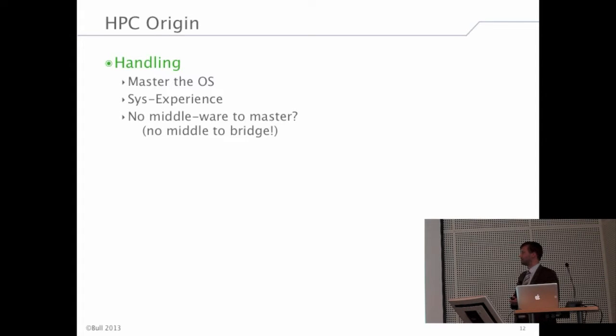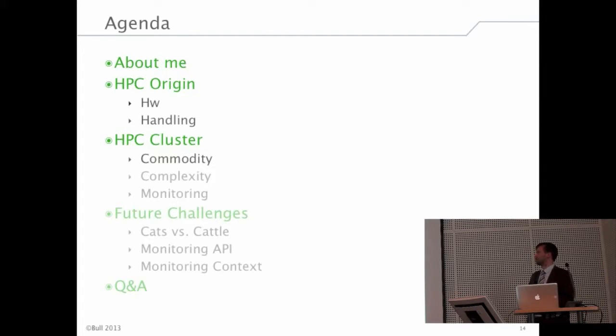And there was no middleware to master, because there was no middle to bridge. There were not the distributed systems where you have many nodes; as I said, it was a big piece that you can dig into. It's not that you have a lot of moving pieces. And it was not as widely spread as the supercomputers of today. If you think of this age, if you were a student, you could consider yourself lucky if your university had a supercomputer like the CDC 6600 or something else. But it was not likely that you could get your hands on this machine. So the lack of systems was also a big issue.